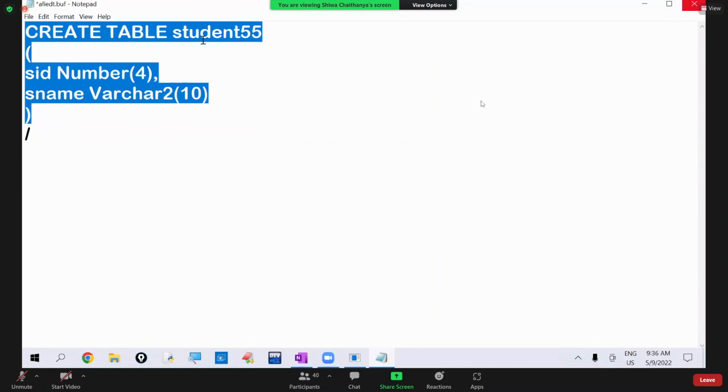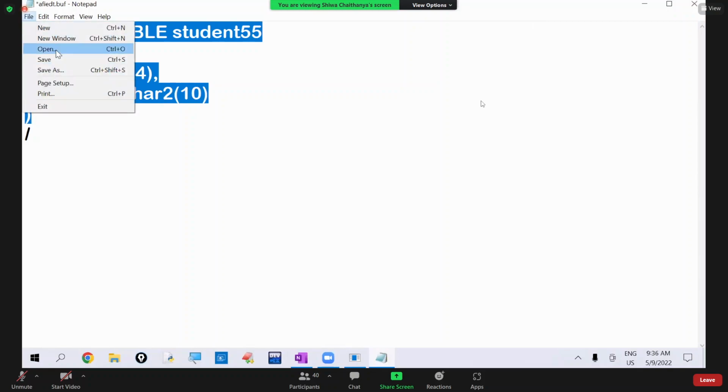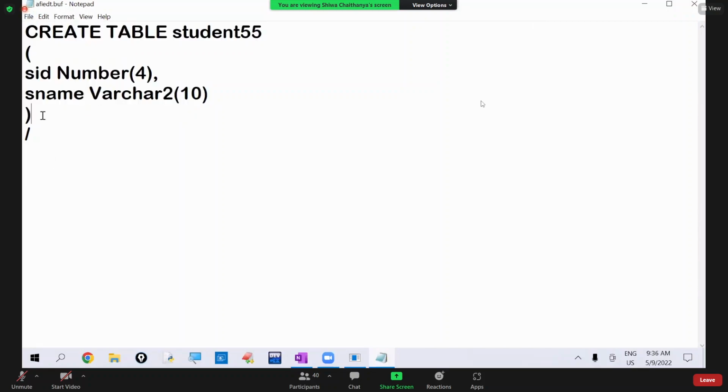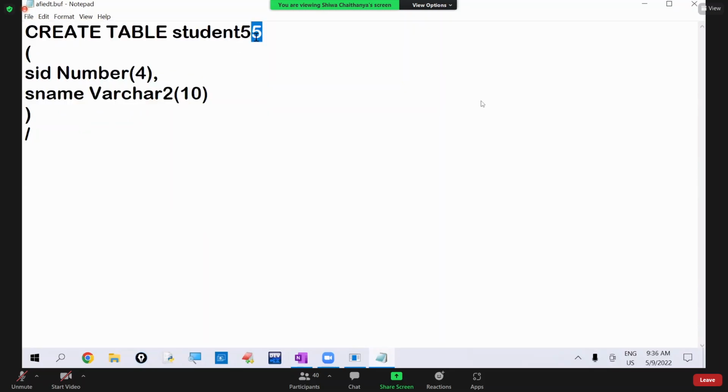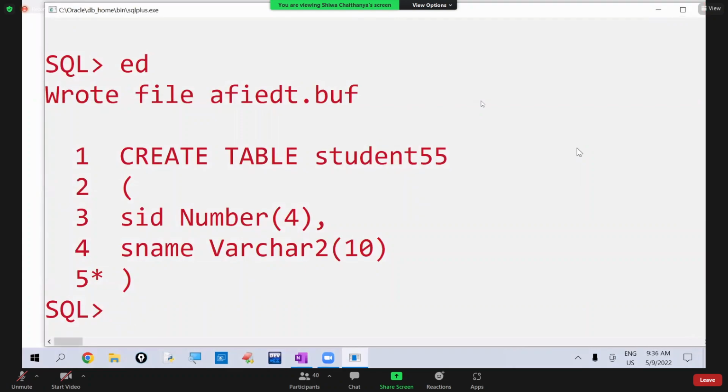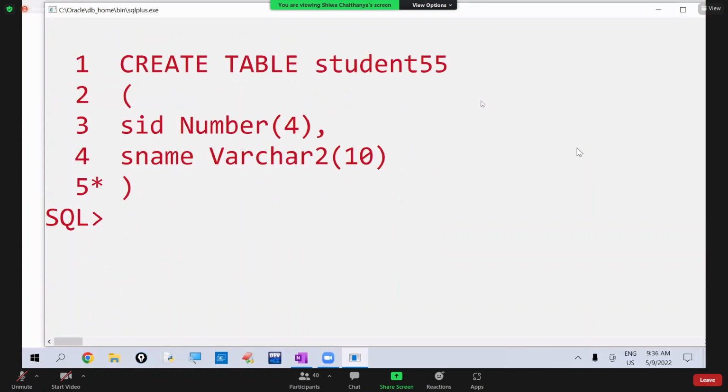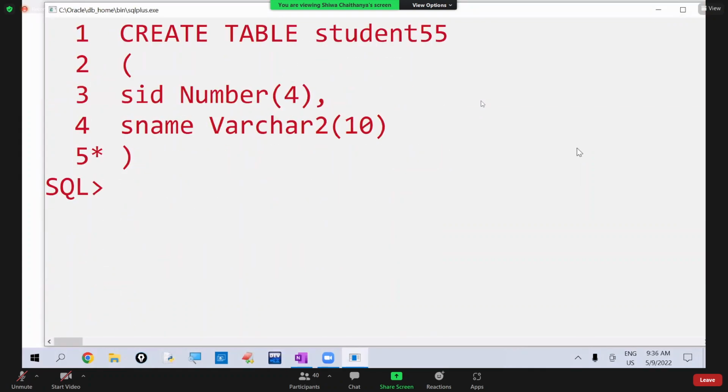Save this one, and remember, don't write a semicolon here. After whatever changes you want, save it. This is the recent query in the memory now. To run the recent query in the memory, what do we have to type? Slash. The table is created. Observe here, the table name I changed.